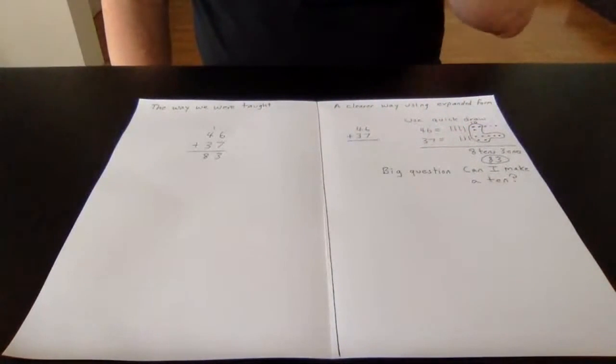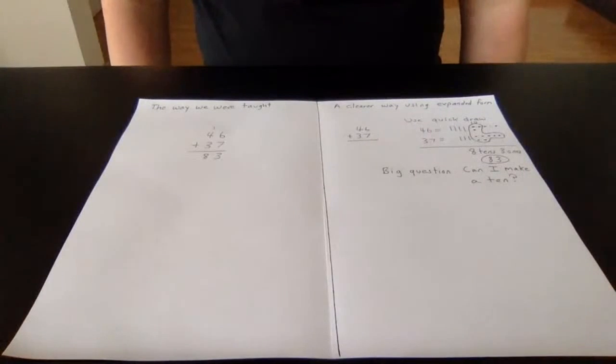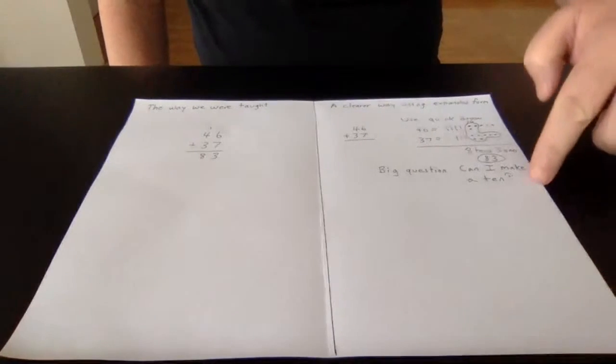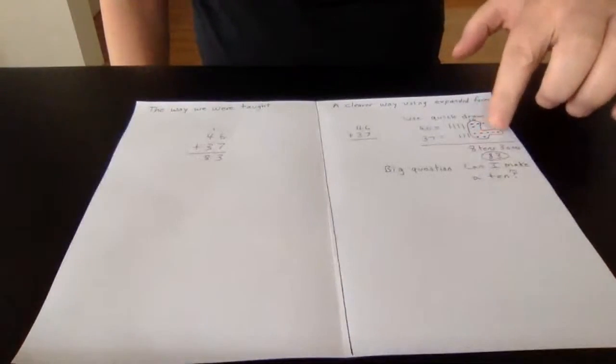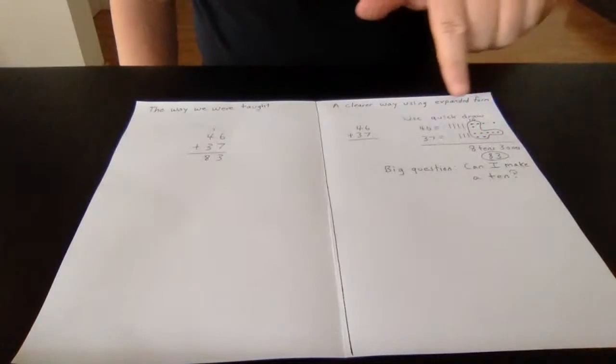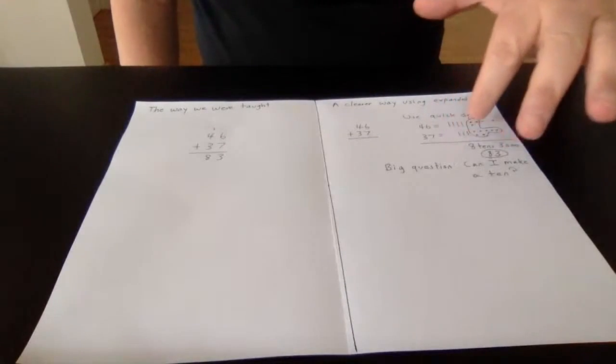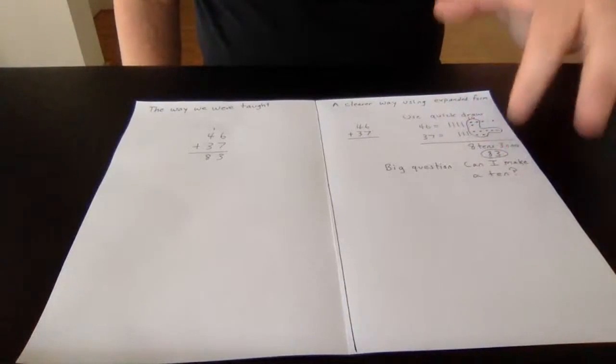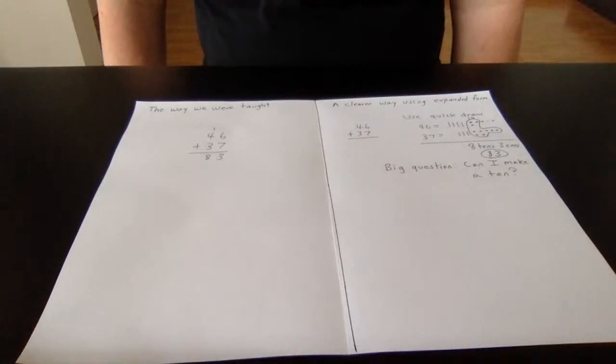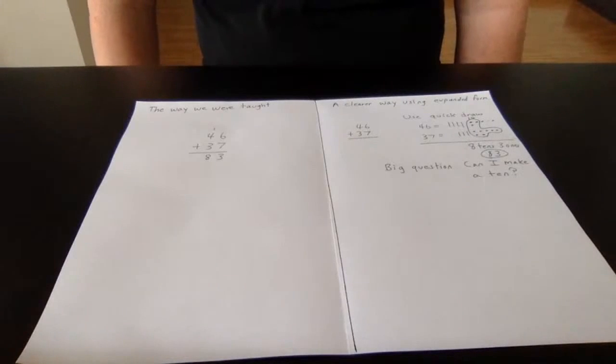3 tens, 7 ones, and then an essential question, which is, can I make a 10? And here we make a 10, and we move it over to these tens, and together now we have 8 tens and 3 ones that are left over, and we have 83. So that's another way to do it. And we are always wanting kids to show us multiple ways to solve equations.